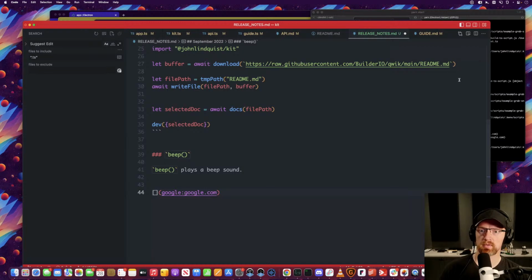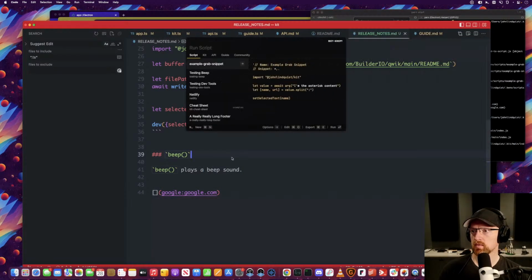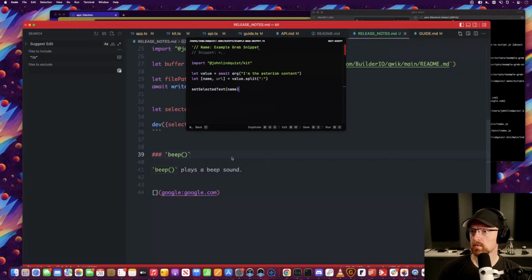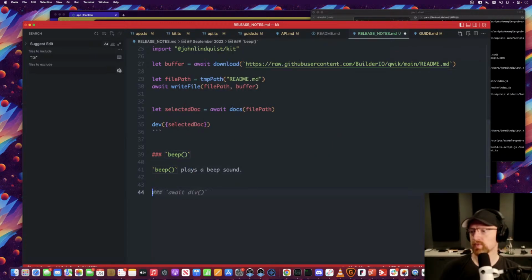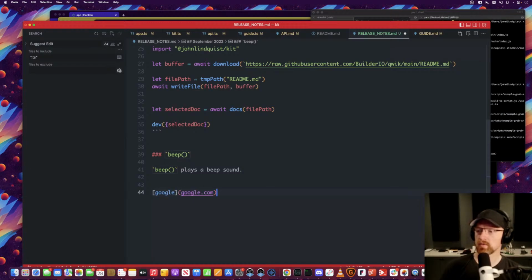Was my script not compiling? Oh, that's why. My script wasn't compiling. That's why I was so confused. There was a stray single quote at the top from some keyboard shortcut that I messed up. Anyway, so name, URL. Boom, boom. google.com, comma period.